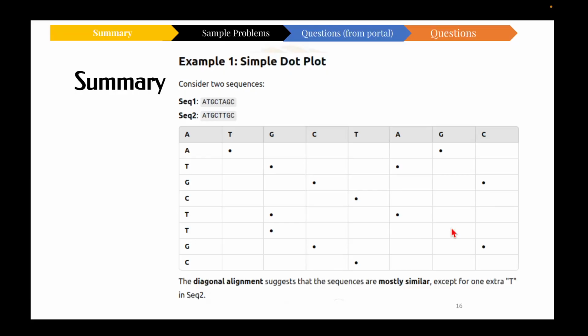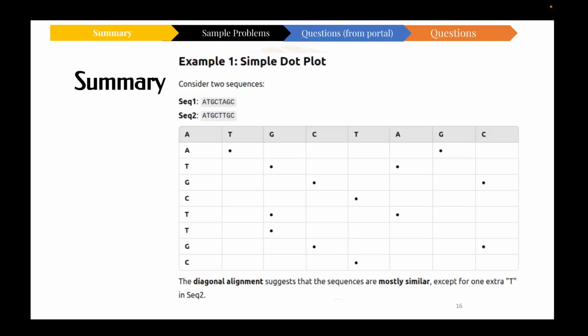So the common features that we observe in a dot matrix are similarity, dissimilarity, insertions and deletions, shortly known as indels, mutations, inversions, and palindromes. Regions with many matching dots form diagonal lines in the dot matrix, indicating the areas of similarity between the two sequences. Long and continuous diagonal lines suggest that the two sequences are highly similar.